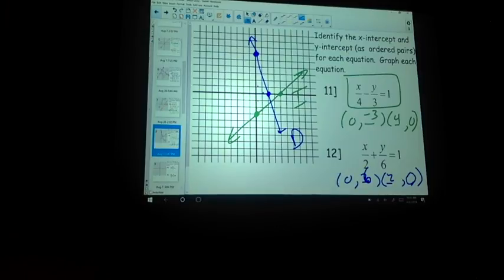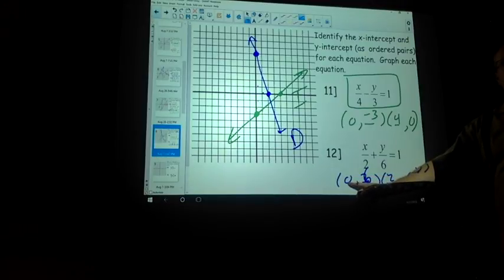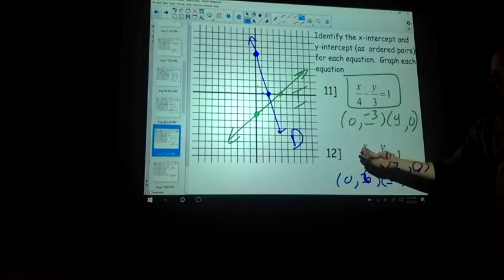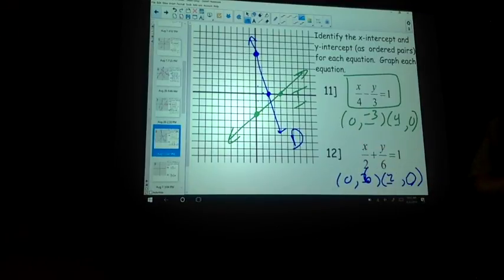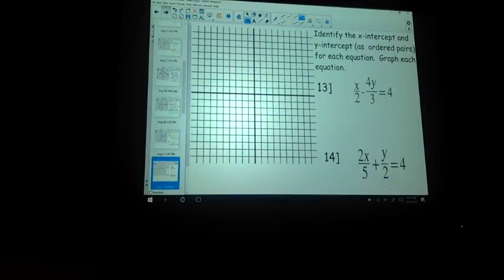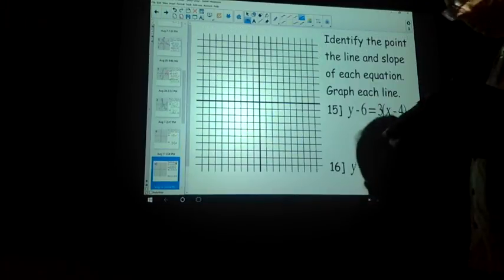On this one, how do you get the fraction? Okay, so this is an x value. Agreed? So that would be 0 over 2. That's 0, so that's just covered up. So y over 6 equals 1. Multiply both sides by 6 to get y equals 6. And then here, that's a y value. So plug a 0 in here. That becomes 0, so cover that up. x over 2 equals 1. Multiply both sides by 2. Cool? Good question.